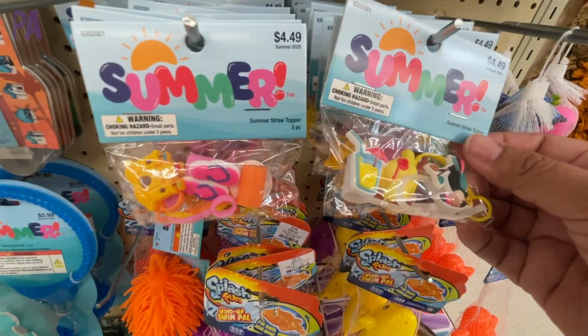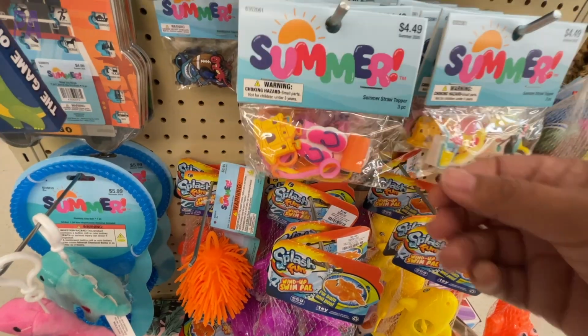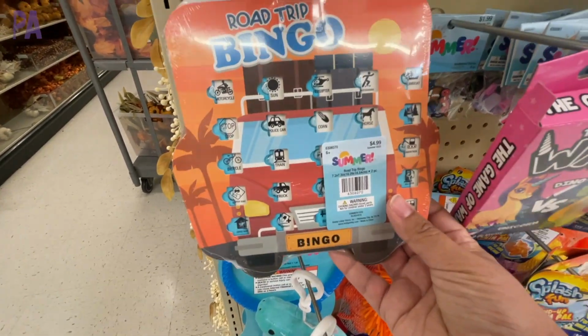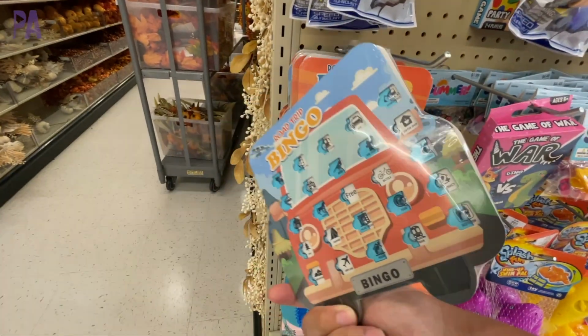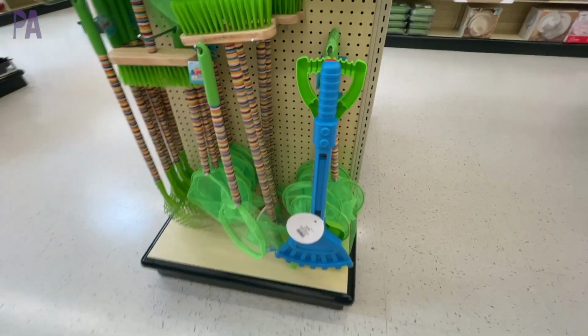Here's a few packages of shoe charms. It doesn't look like these sold very well. They had a lot left over, and it's the end of the season, so I had a lot of those. I did like these. I have some at home that we got from Target, but this is a 2-pack and it's car bingo. You can just keep these in your car year round and pull them out when you want to play. They're even great for road trips.